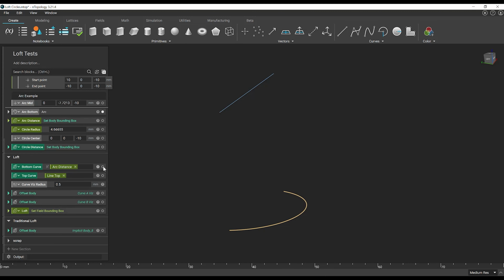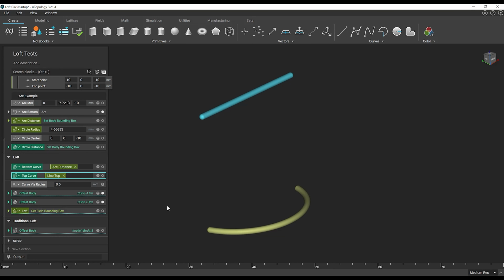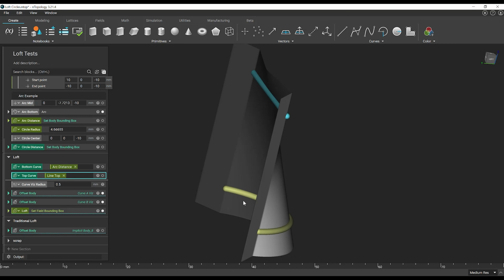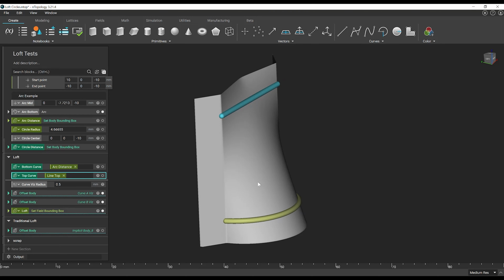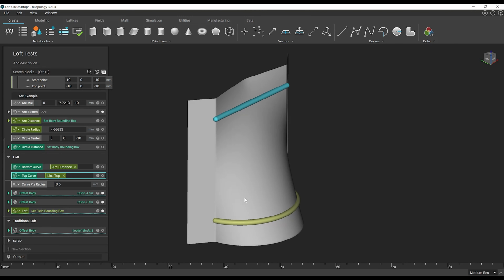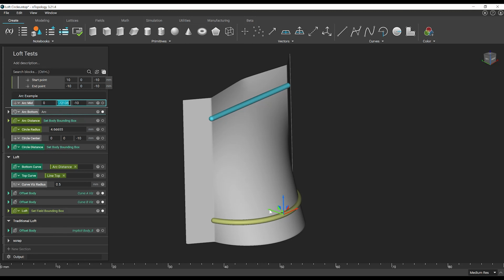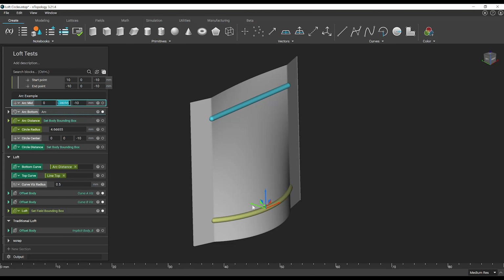And let me just turn on some visualization, just thicken up those curves a little bit so we can see them on the loft feature. And here, an actual loft between these curves. Because it's a true implicit and it's partitioning space, it goes ahead and extends off into infinity nicely in all directions. And here we'll just bend this arc around a little bit, and you can see as we move it, our lofted surface nicely updates.